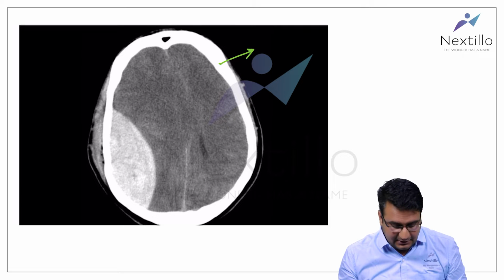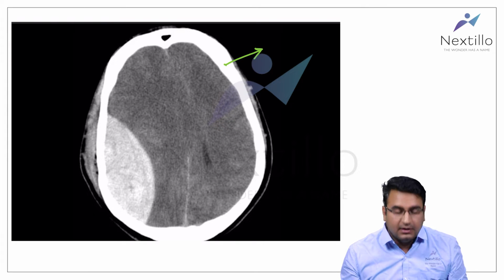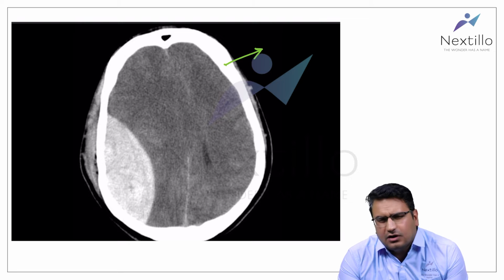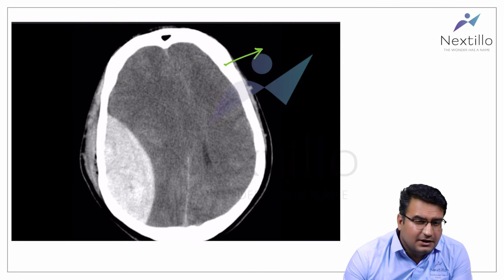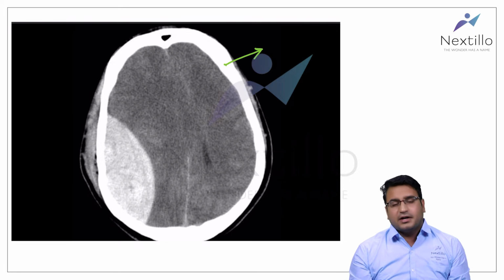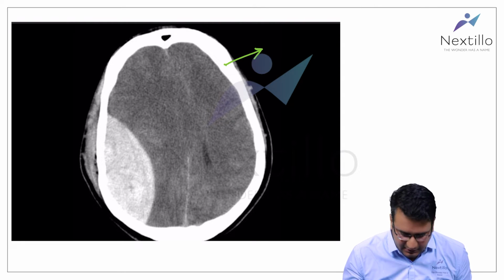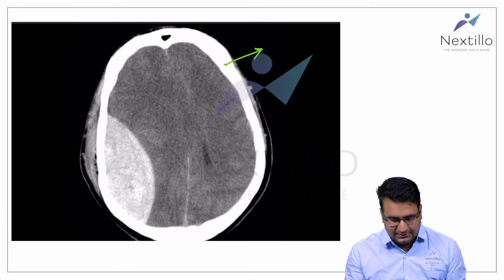Look at the density. In a CT, the bone will look very hyperdense. In our later classes, I will tell you how to actually differentiate between a CT and MRI, but just for the sake of this, just look at the bone. Now let's start. What you are going to get in your exam? You are going to get this.